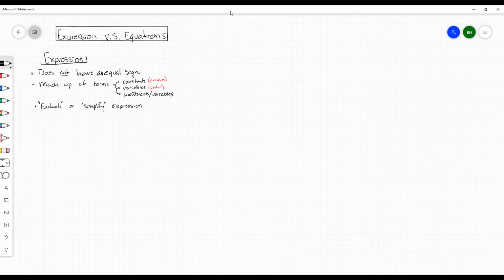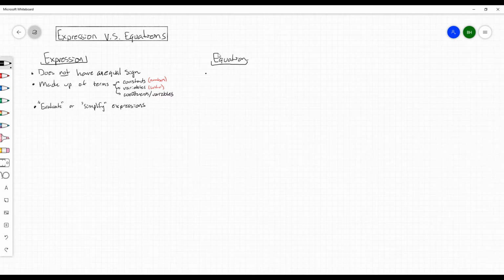Expressions. Typically, this means that you're going to be using order of operations, maybe a little bit of PEMDAS if you remember those steps, in order for you to figure out what an expression actually is. Because it doesn't have an equal sign, typically your expressions are not going to equal anything. They're just going to result in the most simplified expression that you can possibly have. Okay, we'll do some examples in a second, but first I want to get through what is an equation.